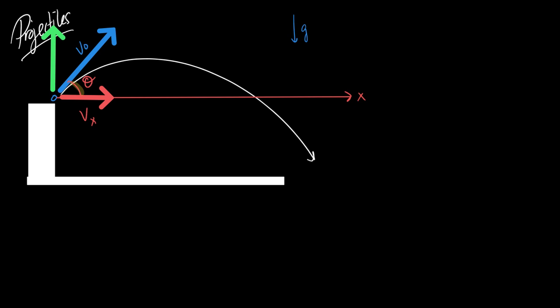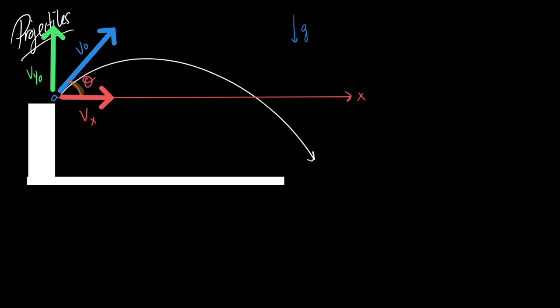At the same time, there is a component of the velocity in the y direction, which I will dub Vy naught. The horizontal one doesn't get the naught. The vertical one does, because this one changes. It only has this vertical velocity at launch, but it's being acted on by gravity. It is accelerating, so this velocity will change the entire time and only has this velocity at the launch of the object.